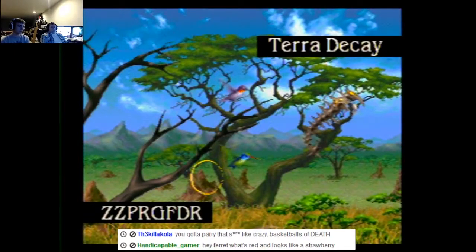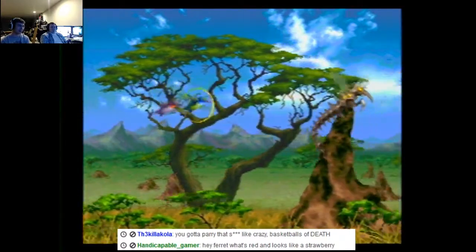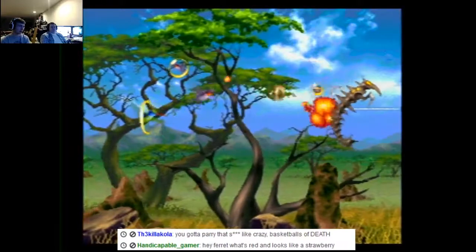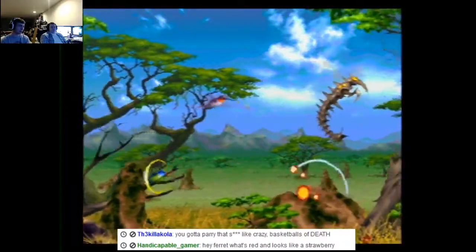Oh, I read this in the guides. Are we in Africa? I read these in a guide, by the way, because some of these puzzles are not very obvious. We have to follow this thing to the end of the level, and it's going to get through an entryway that only we can get through.